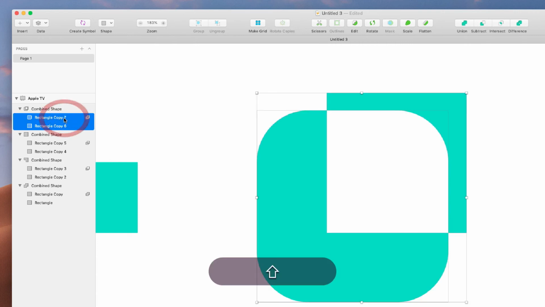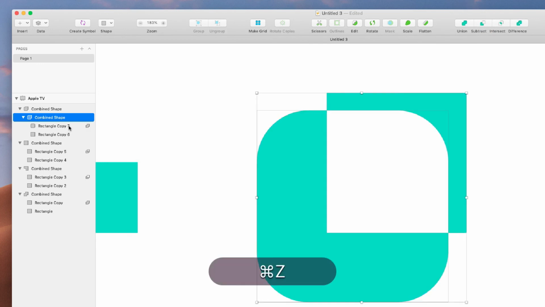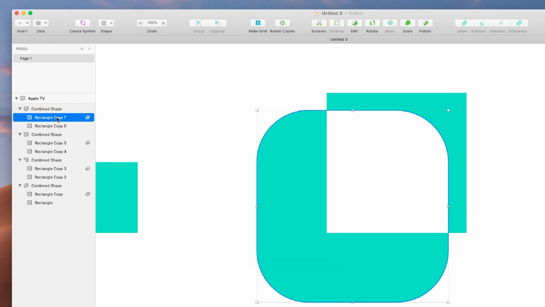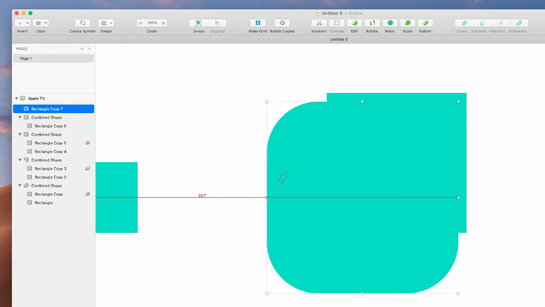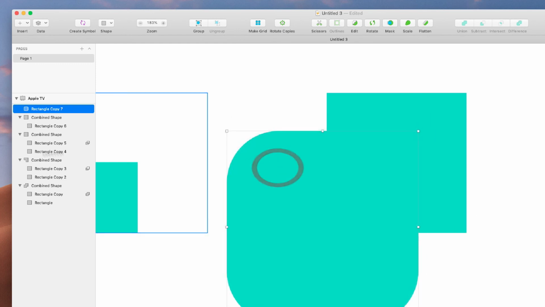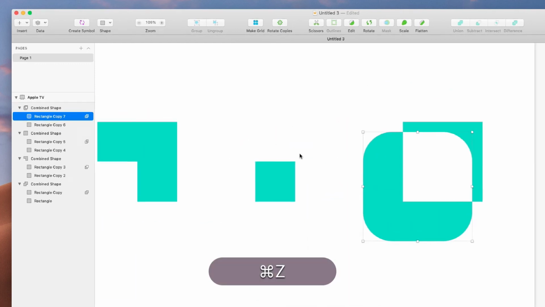Well, I can select these two objects again and say union instead, and I can apply that here. Maybe I want to take this object and make it not a part of it anymore. I can take the layer and drag it out, up and above, and here it's out. It's as if the command never happened. That means I'm going to actually undo with Command Z.